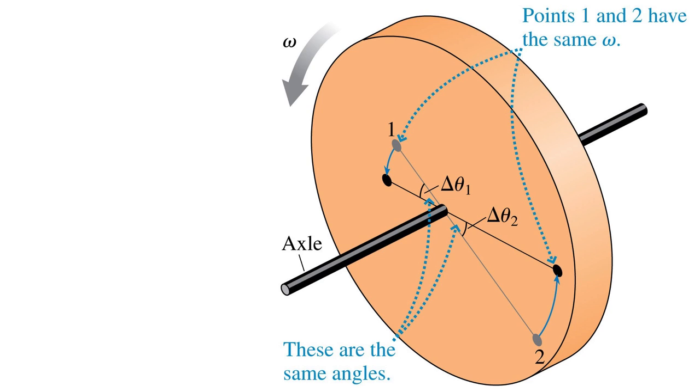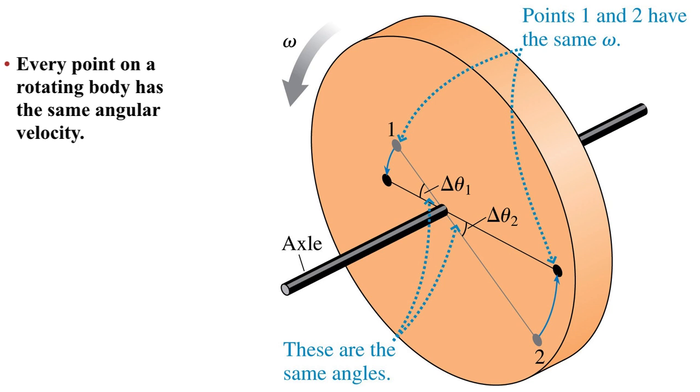Here's that same object, and it's spinning from this view. It's spinning anti-clockwise. And for a rigid body, every point is going to go at the same angular velocity. So angular velocity just means so many degrees per second, or so many revolutions per minute, so many RPMs. And I explained in the chapter the normal way of figuring out the angular velocity or angular speed.